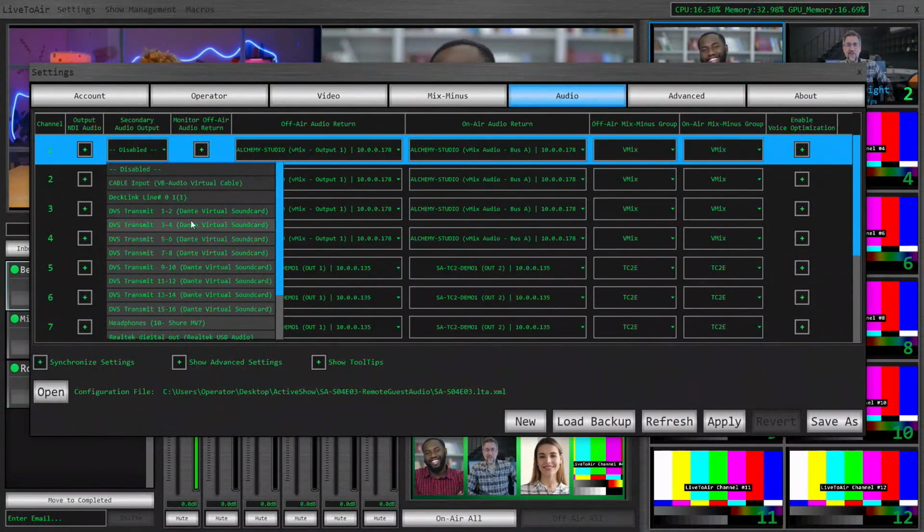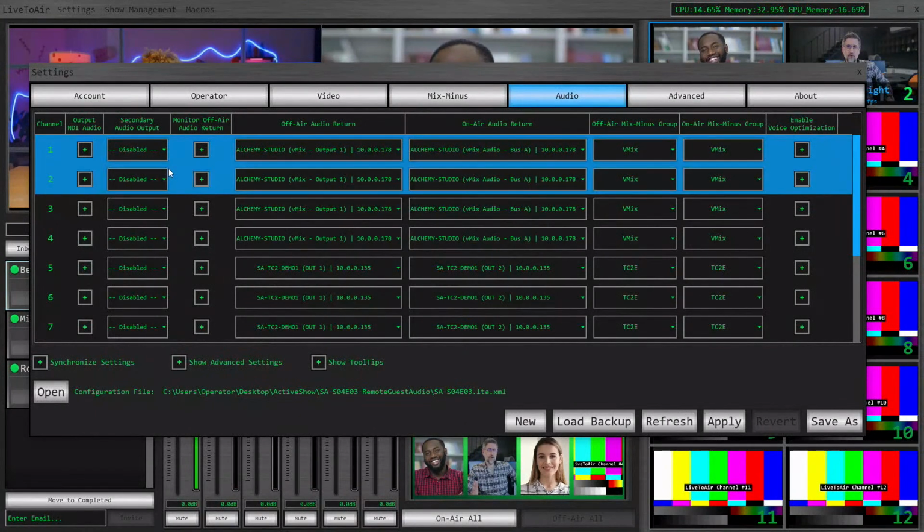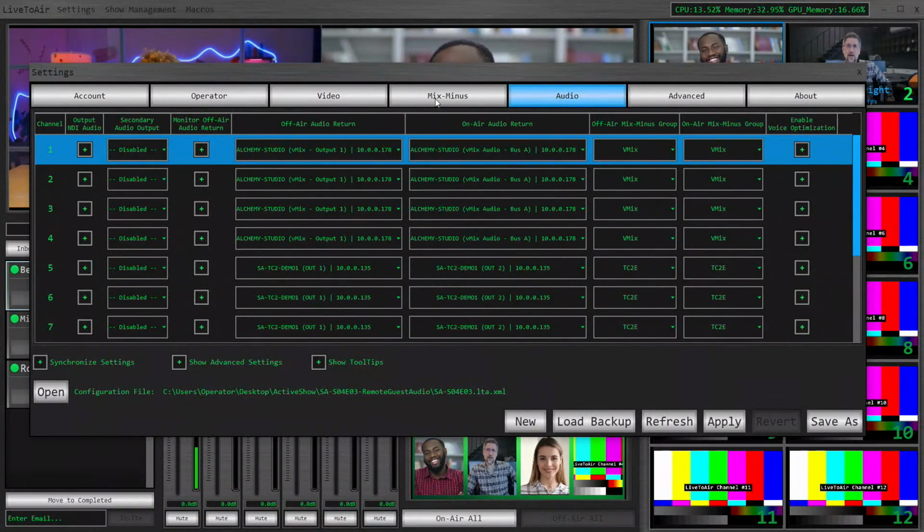So this is all baked in as the ability to not just send an NDI feed, but also a secondary source. If you were using SDI and that was how you wanted to do it, you could specify an SDI port and it would send it out as embedded audio over that SDI port.